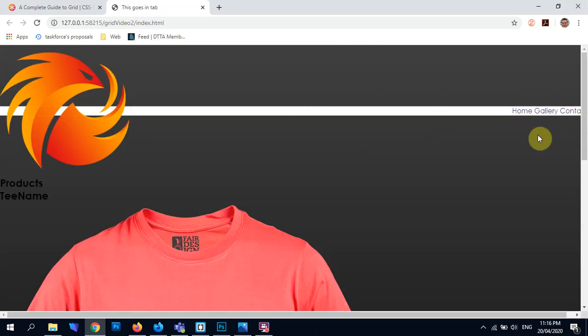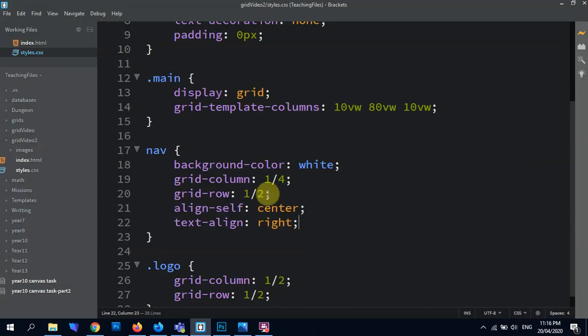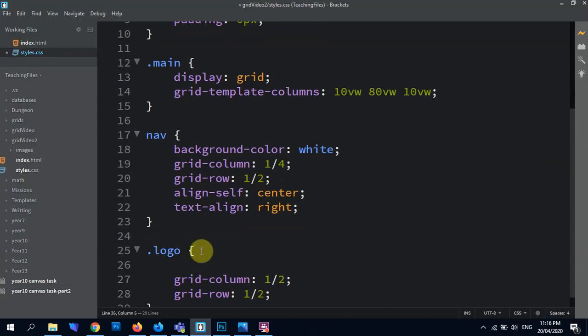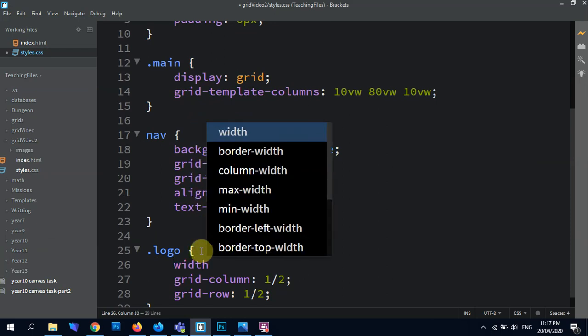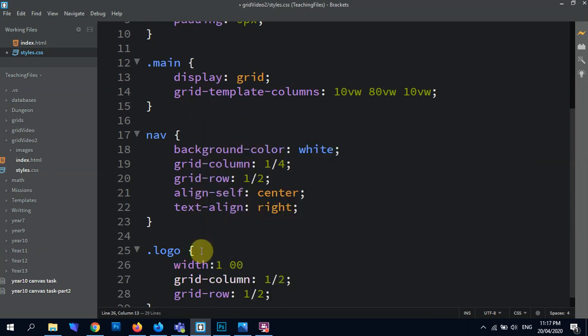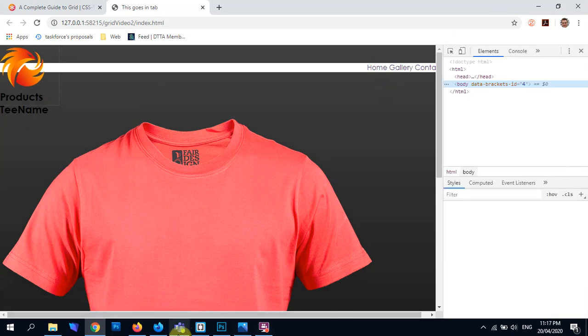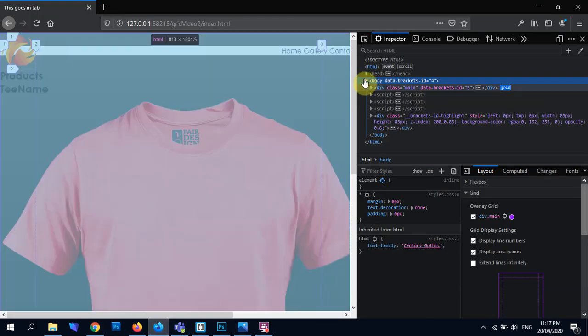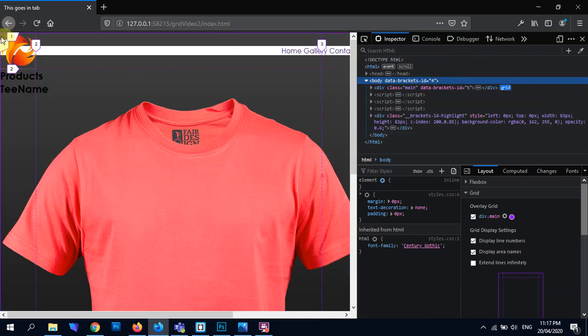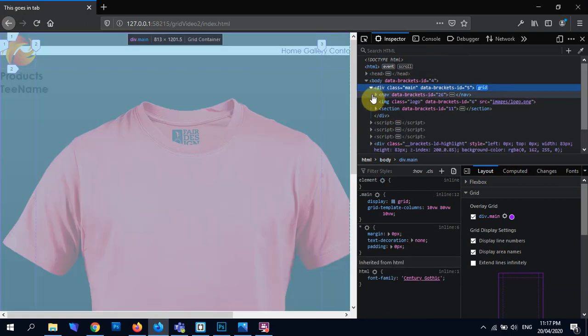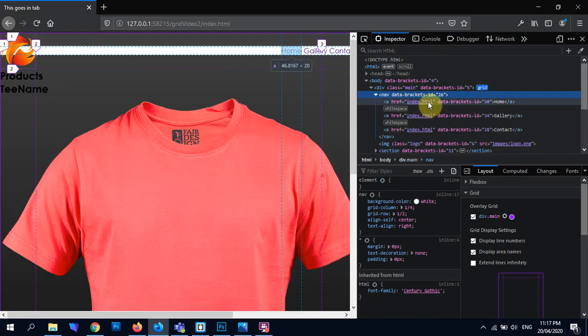So let's just change our logo to be width 100% of the box it's in. So if I go back here, sorry, no, I'm not in Nightly. Sorry, my bad. Let's jump over to Nightly. We can see here that's the grid box, and now it fills that box. Now the word here, nav, these three links.